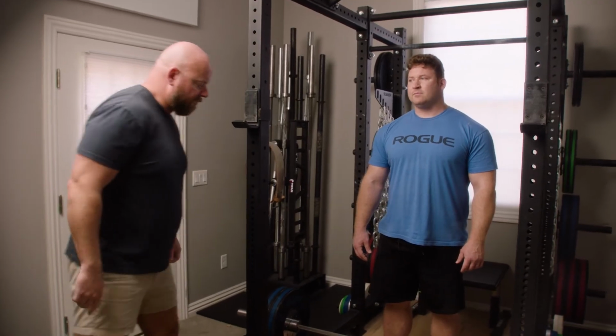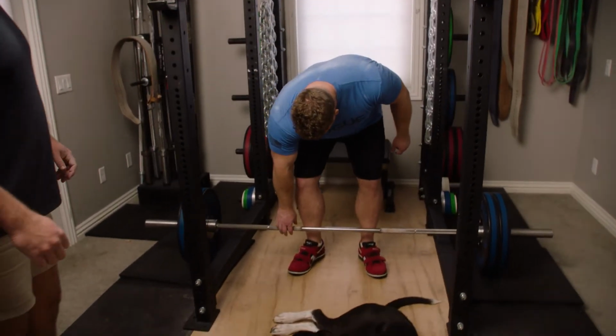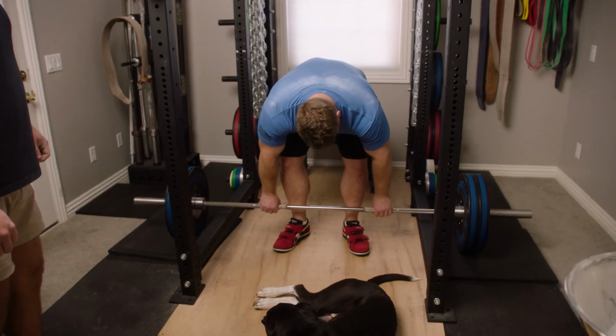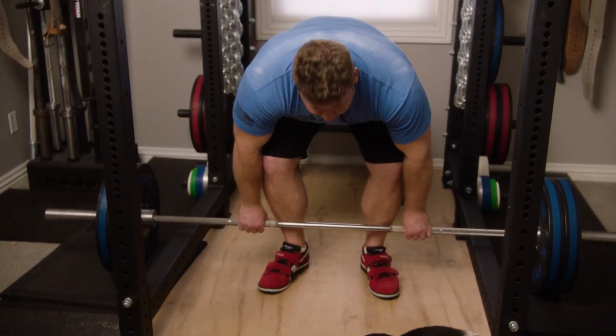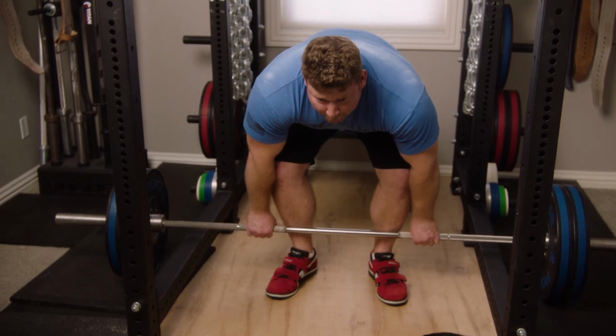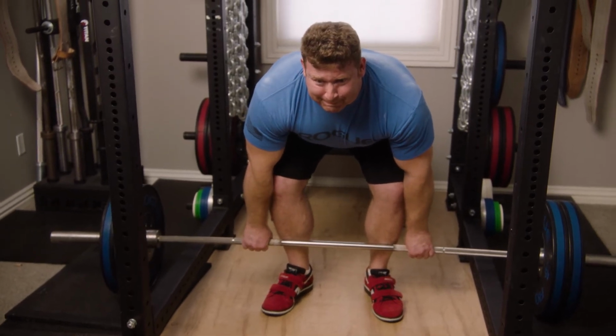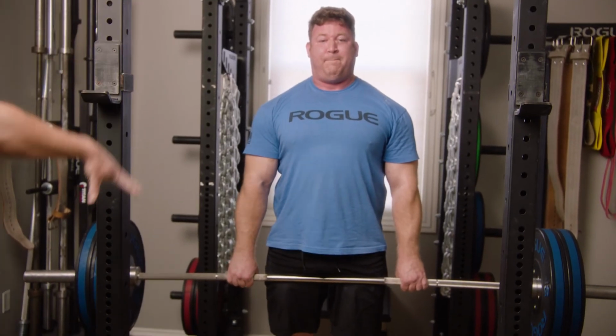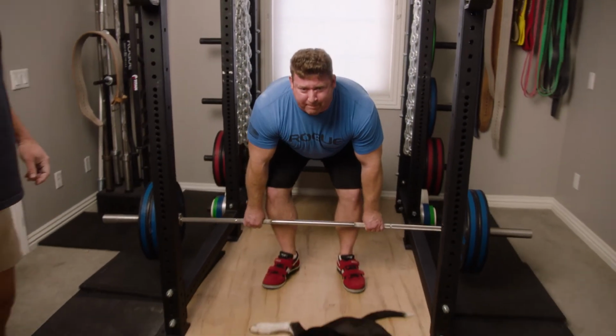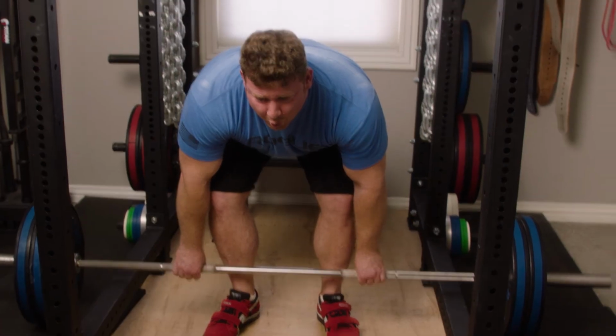So let's watch you set up for this. So you've set your stance, you take your grip. Notice he hasn't thought about his breathing yet. Shins go forward. Now he's gonna get ready to take a breath, squeeze his chest up, heavy in the hands, and drag up the legs. Just like that, holds the breath down, and then breathes out. That's how we deadlift. Nice job. So now you know how to effectively breathe while training.